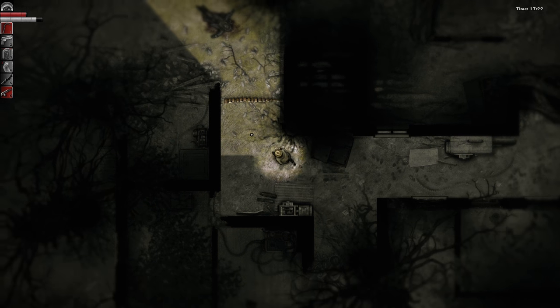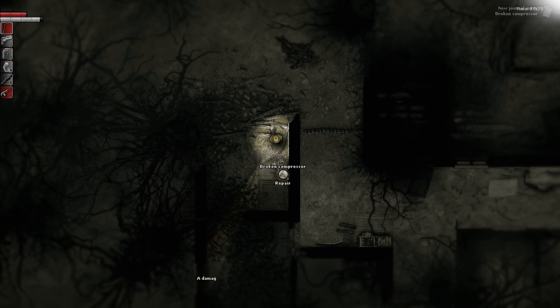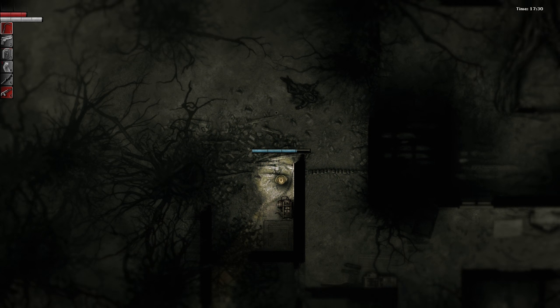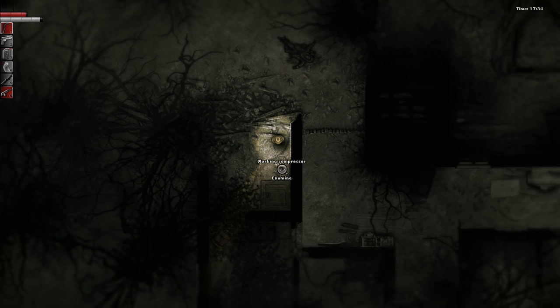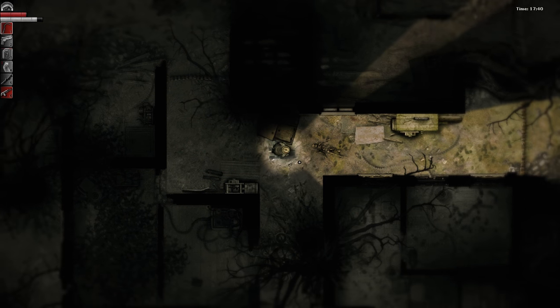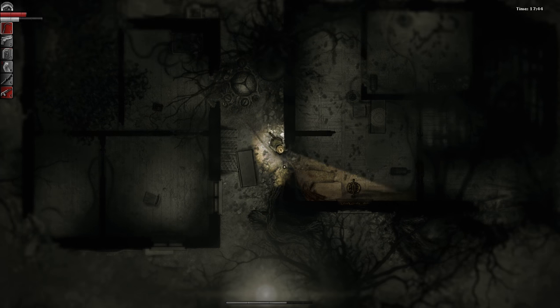Compressor parts. A liar, huh? Damaged compressor. Used to refill. Should be able to fix it. Fix it. Can't use it anymore today. Could refill any empty oxygen tank here. I don't have any empty oxygen tanks. Good job, observant guy. Right. The only way in is through the longest possible way.